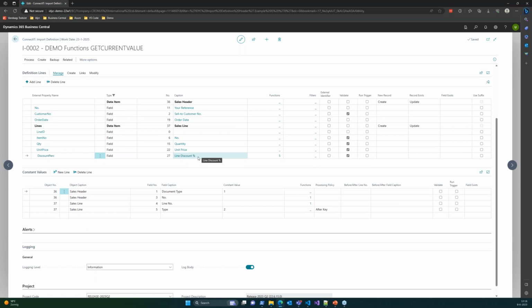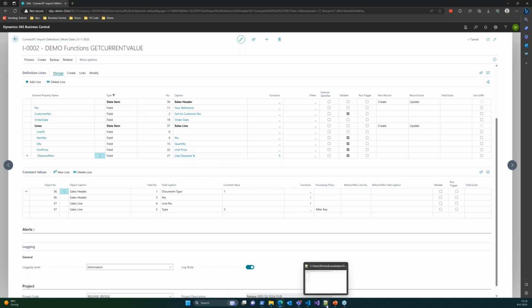So what this could be used for, for instance, is if you have an import for a sales order and we have some nodes available for the lines where the line discount is either given or set to 0, but once we create the sales lines, we could also get a default discount that's set in the customer prices and discounts in this case. And that could be used to make sure that we get the default back.